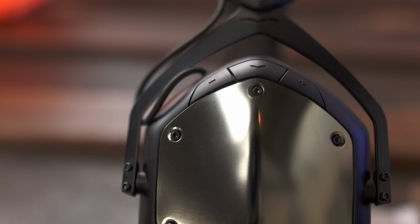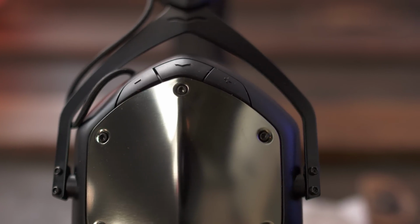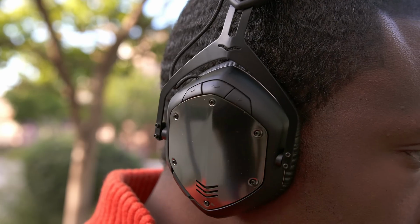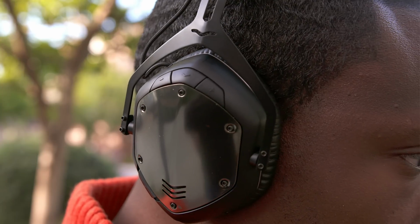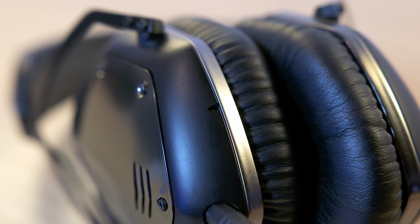On the right ear cup, you've got your standard volume controls, as well as your play and pause button that you can use to control your music and answer calls. Double tap it to skip to the next song, and triple tap to go back. If you're wondering where the mic is, it's actually well hidden at the bottom of the right ear cup.